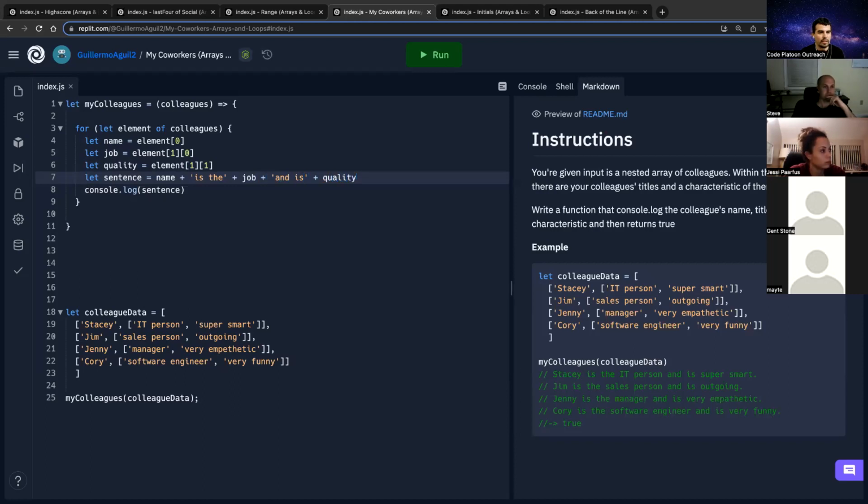I can concatenate, and this is called string concatenation. You could do it that way. That's a little choppy for me, and I don't like doing that. So we're going to use template strings. Template strings start with backticks, not quotation marks, backticks.